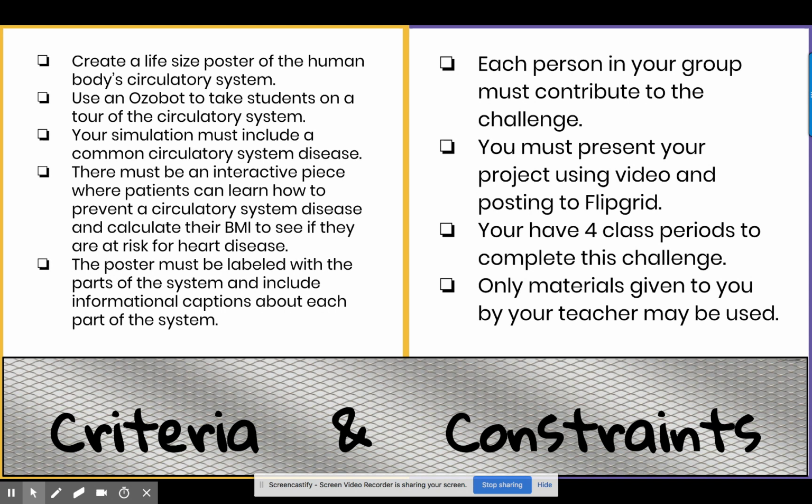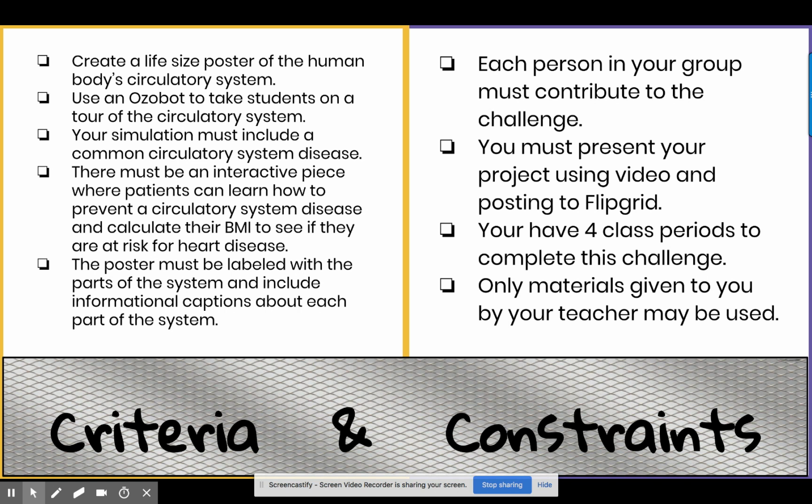So after you create this, you're going to film yourself narrating it, just like I am, but you're going to be using a camera, probably on your Chromebook, maybe your phone or my phone, so you can film that project. But you guys have to be speaking and explaining as that Ozobot moves around the body, and you have to be explaining the QR code. So whoever's in charge of whichever part, that's the person I want to see speaking at that time that robot goes around.